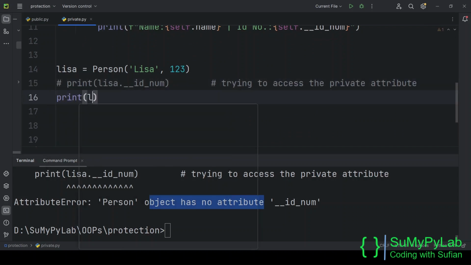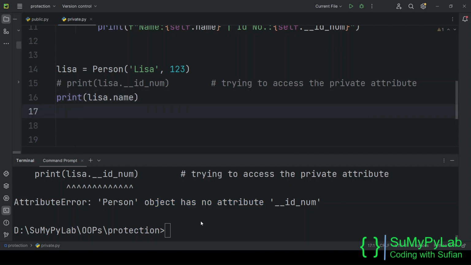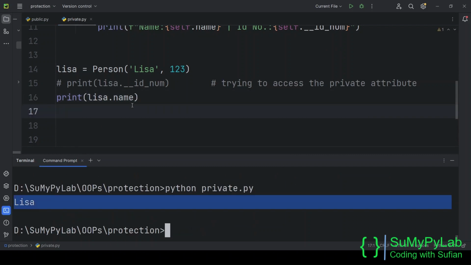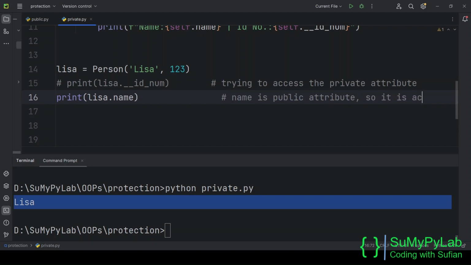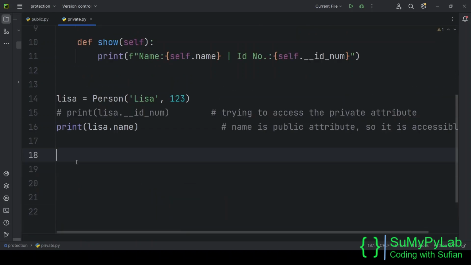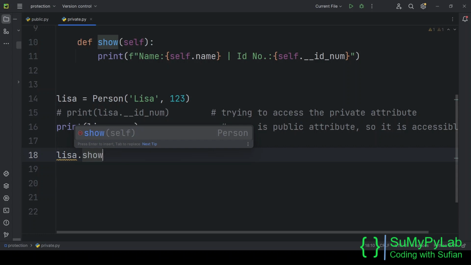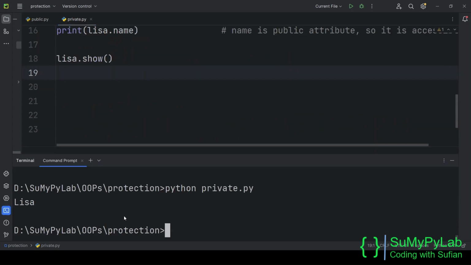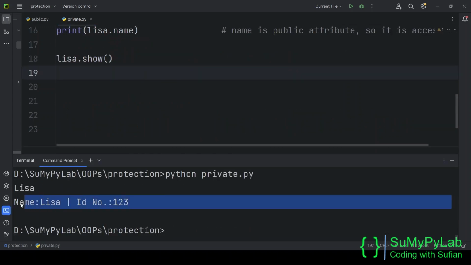The attribute name is public, so we can access it easily from here. Now let's access the show method. And yes, it is accessible.